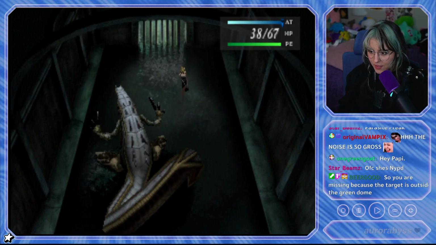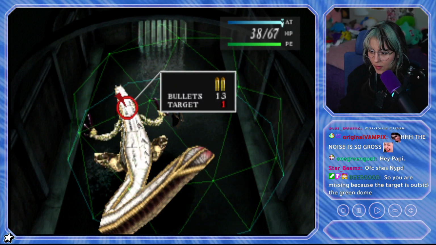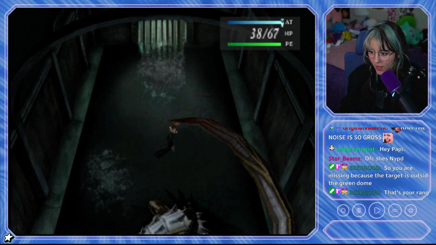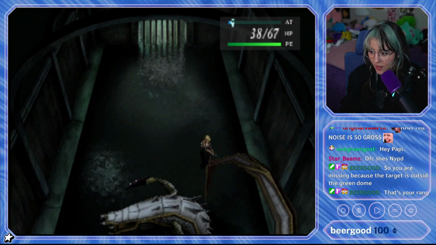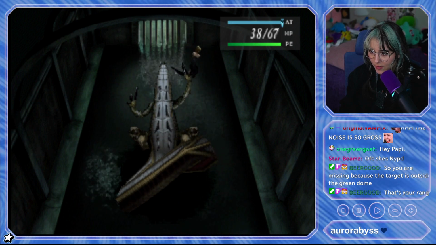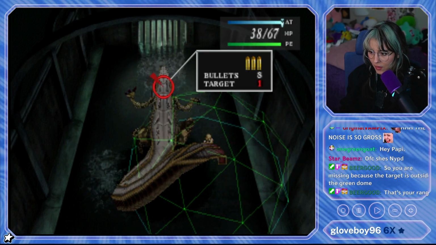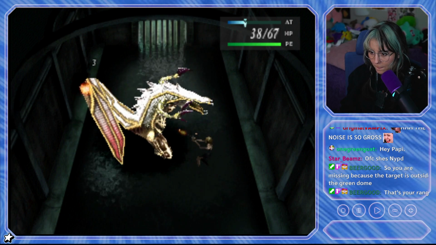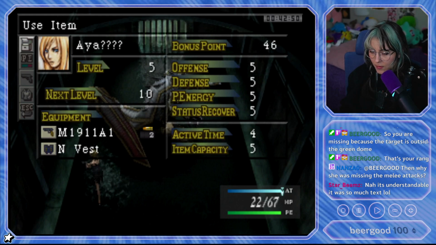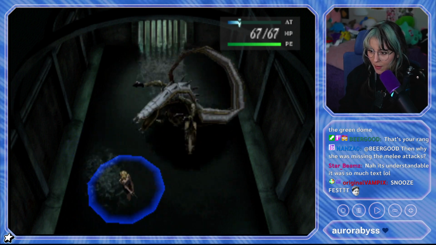Dude, so the target is outside the green dome. Oh, okay, cool. All right, yeah, that's something I probably could have read in the part that I read, and then I was like, this is boring. Snooze alert. Okay, the croc seems to be getting kind of antsy, so. Good. Although I'm a little low on ammo. I don't know if we're gonna do it, but I think I might be able to do it.